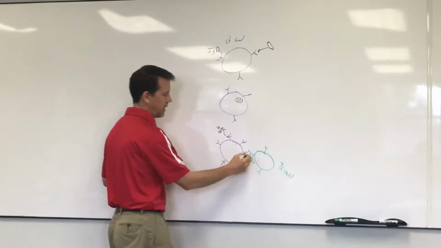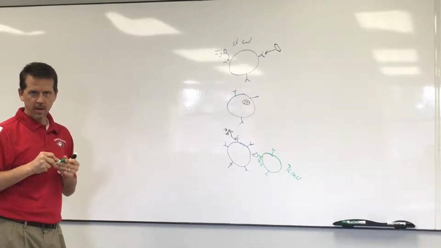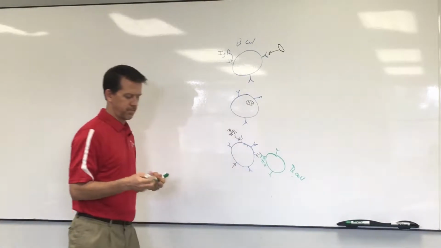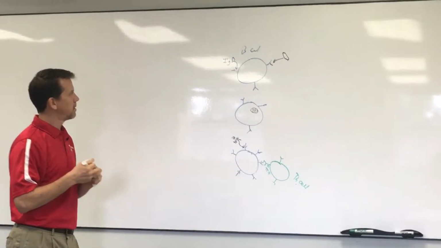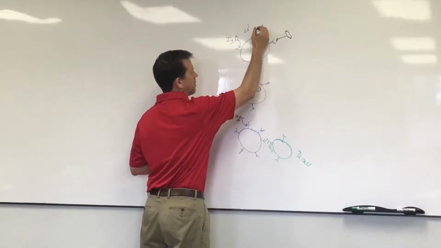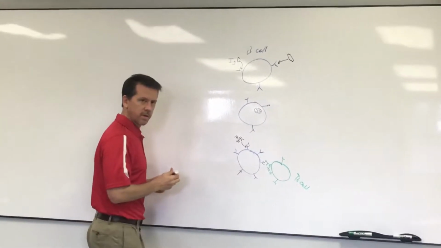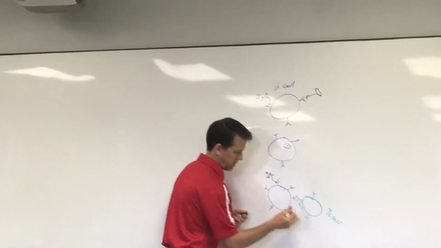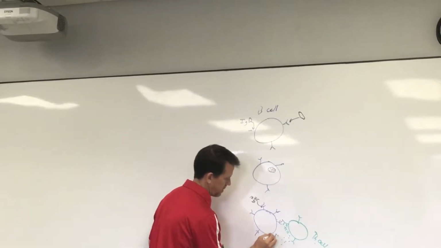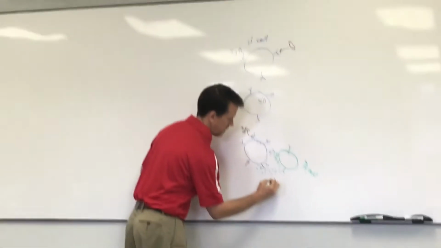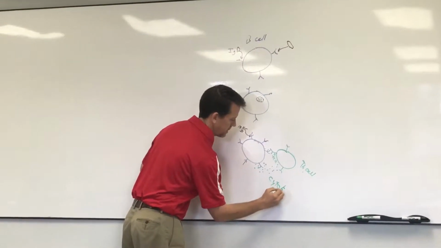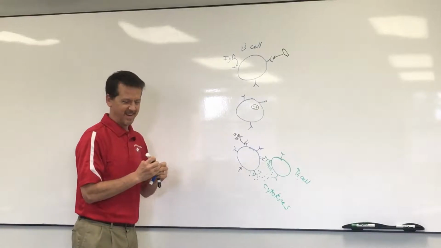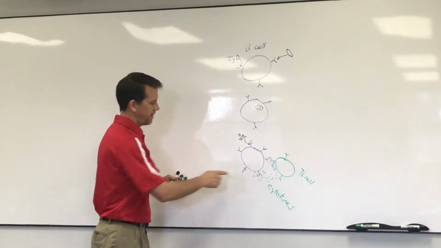Here are these little receptors. It's going to bond. And then what does the T cell do? What do T cells do when they recognize an antigen presenting cell? They bind to it, and then this T cell is going to release cytokines. Not interferon, it's cytokines. That tells the other cells in the area that there's something there that's not supposed to be.